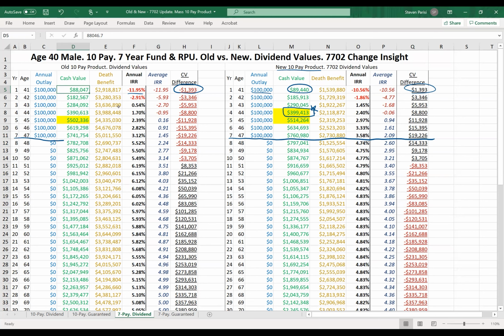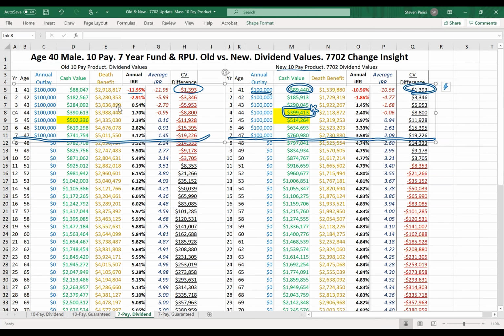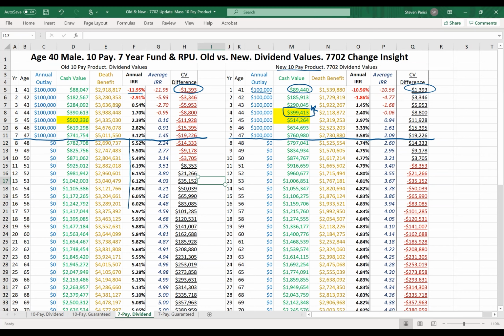Now, earlier, we mentioned that MassMutual's limited pay products have had a record of producing strong long-term cash values, limited pay products, when a reduced paid up is exercised. And does the new one carry the same features or same advantage? So here you go, reduced paid up. Here's the IRR, annualized over time. Looks good. Here's your average.